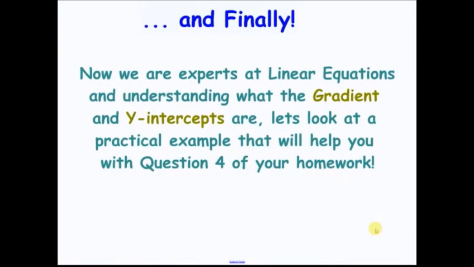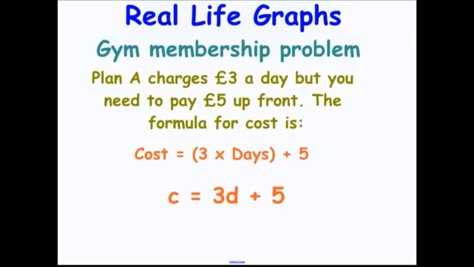Okay, so let's have a look at something very, very similar, real life graphs. I want to join my local gym, and there are two membership plans. The first plan, Plan A, charges £3 a day when I go, but I only need to pay a deposit of £5 up front.